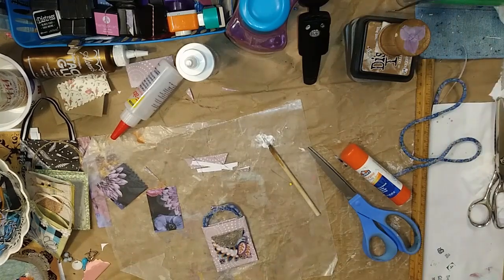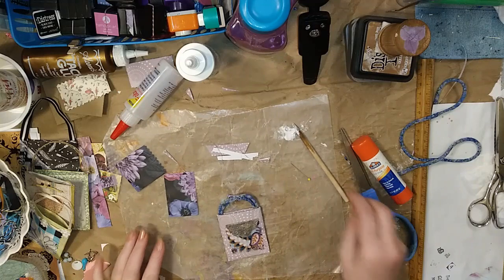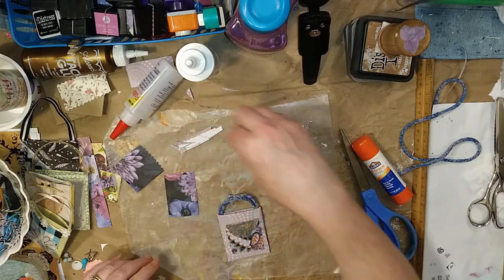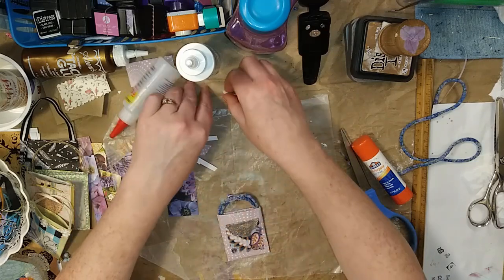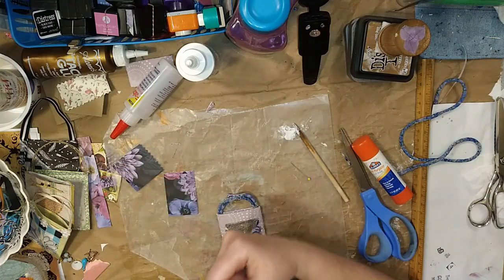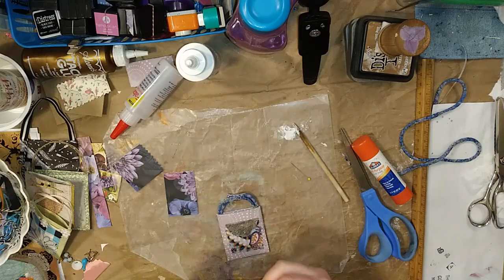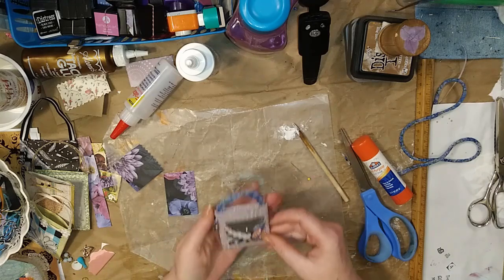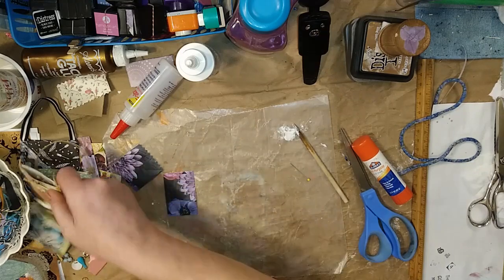We all like tiny things. Somebody was saying, why do we like tiny things? I think it's because we have tiny babies, and as cave people, we were trained to love tiny things so that we'd love our babies. And by the time they're big snotty teenagers, we already love them and it's too late. We have a really good teenager actually — we're pretty lucky. All right, so this is our tutorial for today. We made a tiny tote bag.